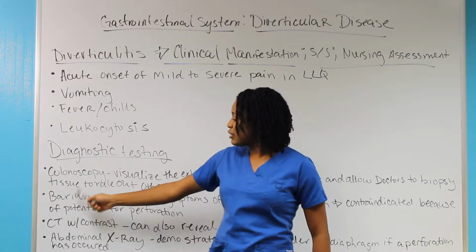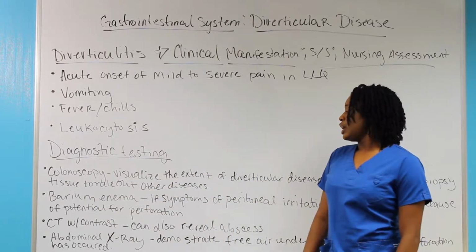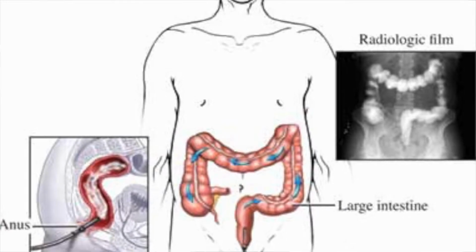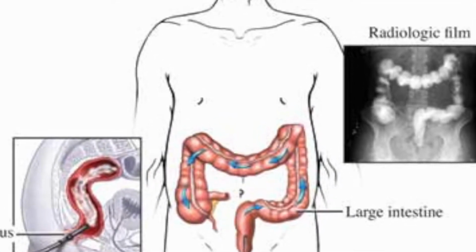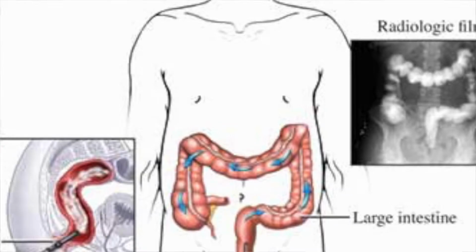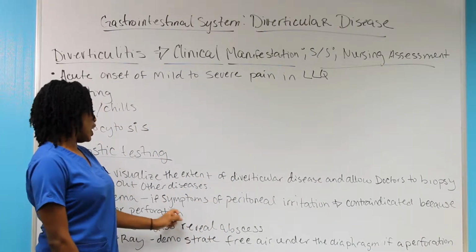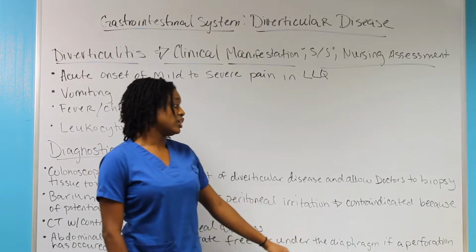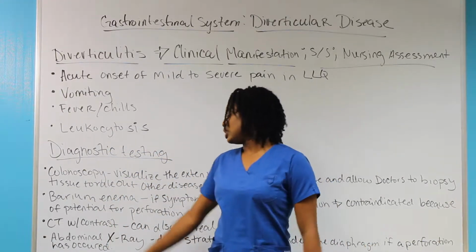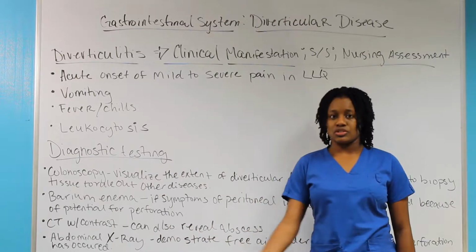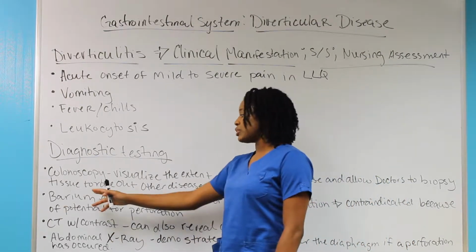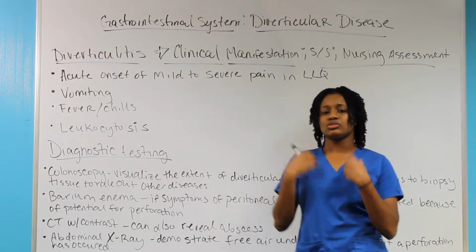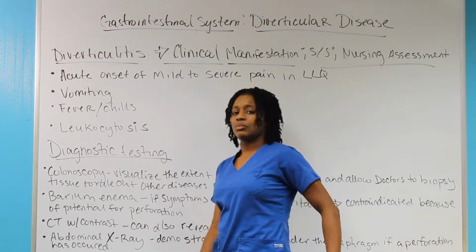Okay. The next thing you have is your barium enema, and your barium enema, right? Anything enema is going to go up the anus. Okay. So just in case you didn't know that, it is going to go up the anus area. And it's symptoms of peritoneal irritation, okay? It's contraindicated if the patient has the potential for perforation, okay? So pretty much what they're doing is same thing like when you have the barium swallow, right? The same barium solution that you have is pretty much going up as an enema.